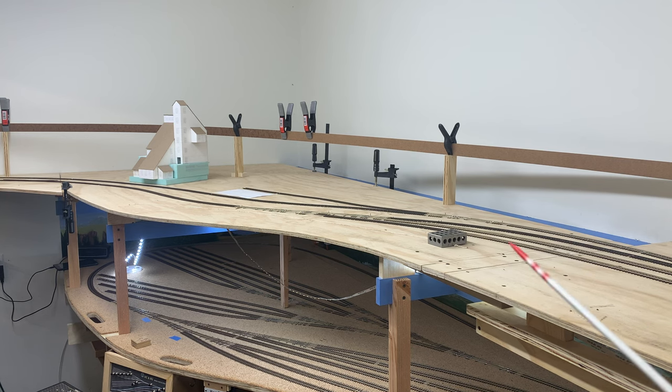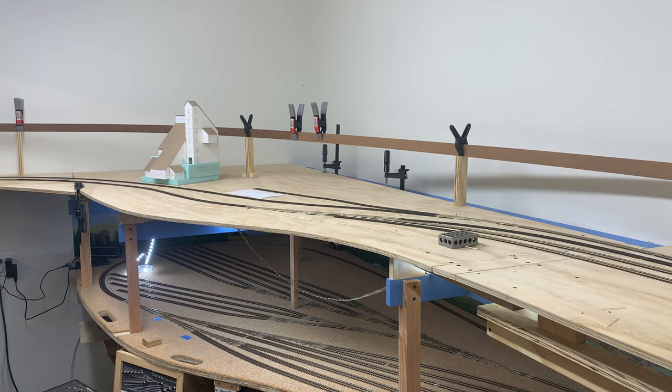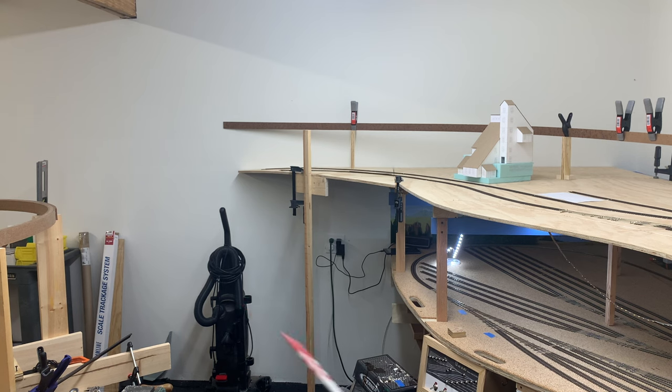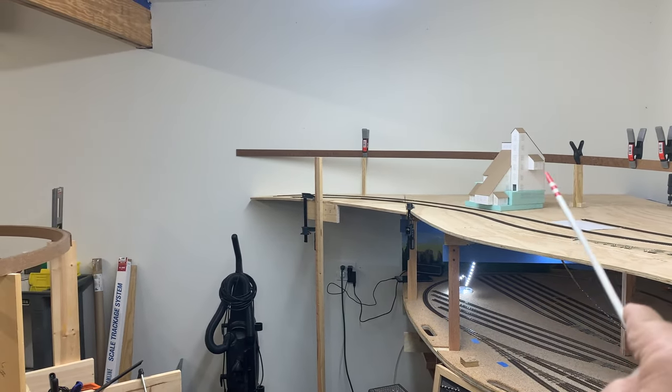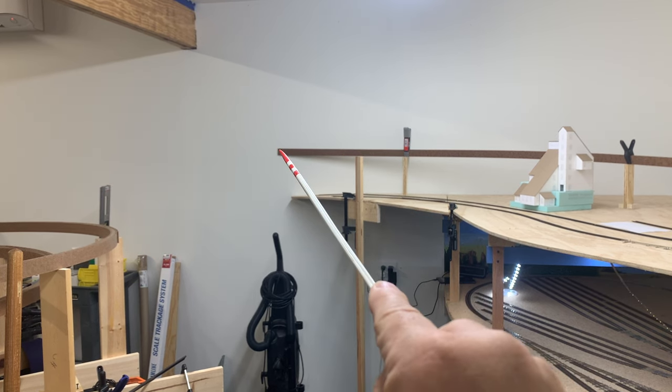And right now, right directly behind the stamp mill, I've made about 9 inches to the top of the spline. And I think that's really all the higher it ever will need to be. And so that's where I'm at, thinking about what is going to happen down on this end and what is the final height that I need the spline to be going into the town of Aspen, which I'm going to rename eventually so it's something that works for the Otter Creek. But if I do choose to go this height, I will more than likely begin a downhill grade into the town, because I don't think I want the town to be any more than maybe 55 inches. And I'm 61 and a half to the top right there.